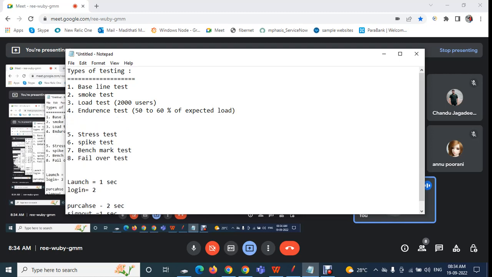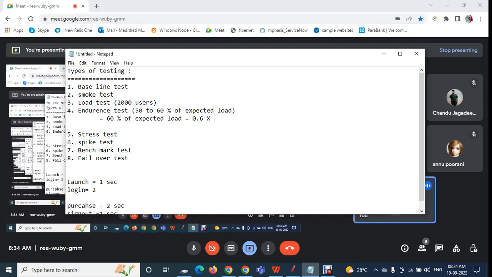Okay, what do you mean by 50 to 60% of the load? You can take any one number between 50 and 60. I am taking 50%, or you can take 55, or you can take 60%. Let me go with 60%. I have taken 60% of expected load. So 60% means 0.6 into the expected load given by the client.